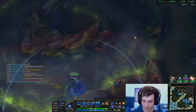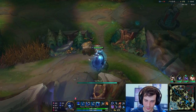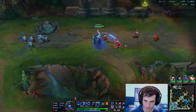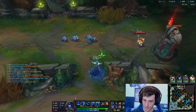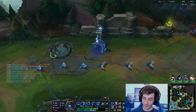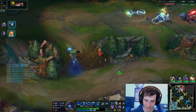Gnar — I can probably one shot him if he's not Mega Gnar, but Mega Gnar might make it difficult. We're going to try anyway, so to the top lane we go, with my Chemtech fog. Gnar don't need to assist us. If I can't kill you Gnar, I'll at least take your cannon. I'm just going to dump all my abilities on top of him and unalive him. Shaco's trying to unalive me now — now I'm going to try to unalive Shaco. But I'll settle for the ward.